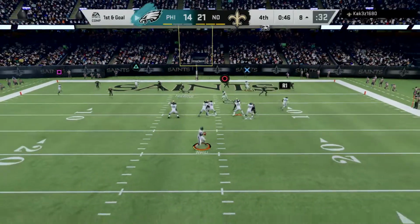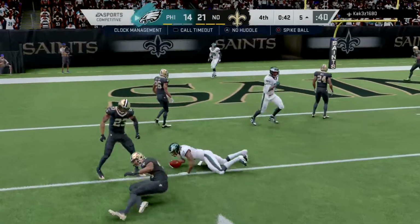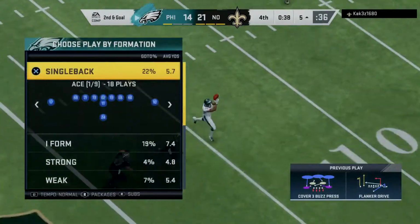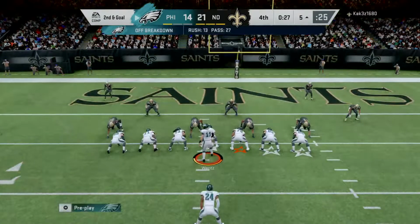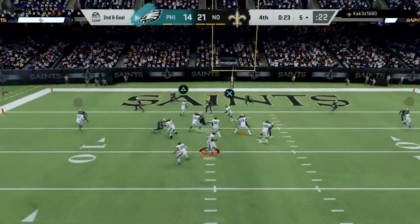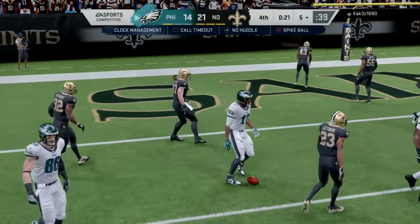He's back to throw. It's caught by Aguilar. And they'll get this from the 8 to the 5. Pickup of 3. 3 yards is the gain that time. 2nd and goal. Howard all alone in the backfield on 2nd and goal. To throw is Wentz. And that one got tipped. Kind of threw everything off.